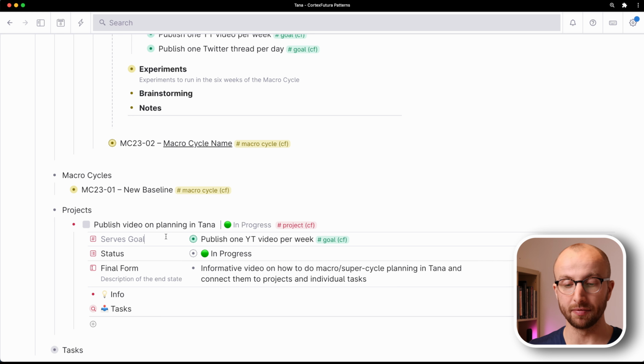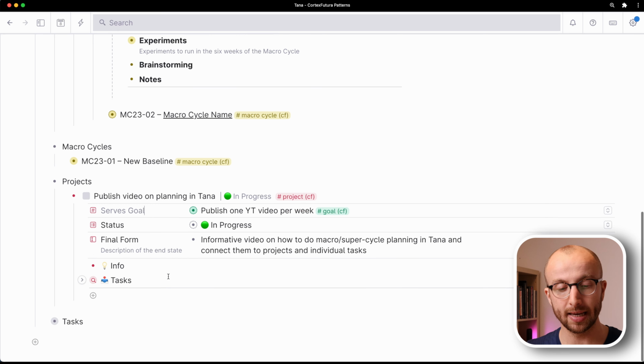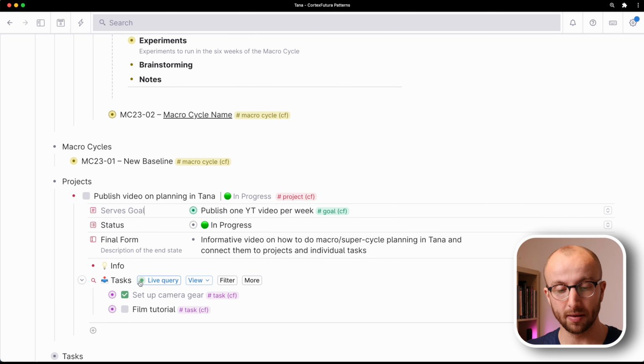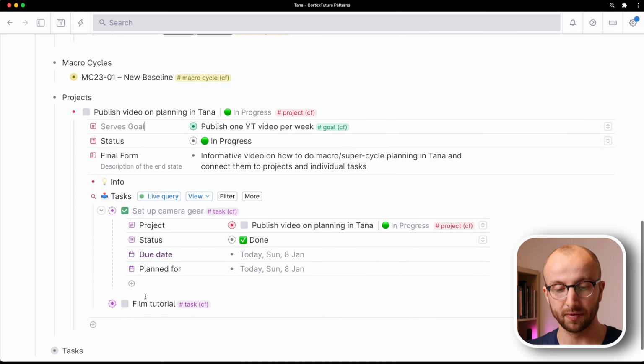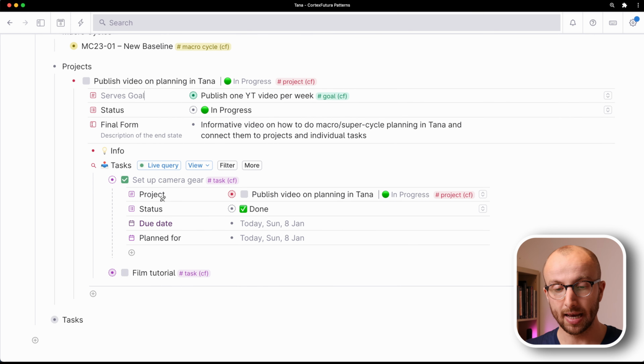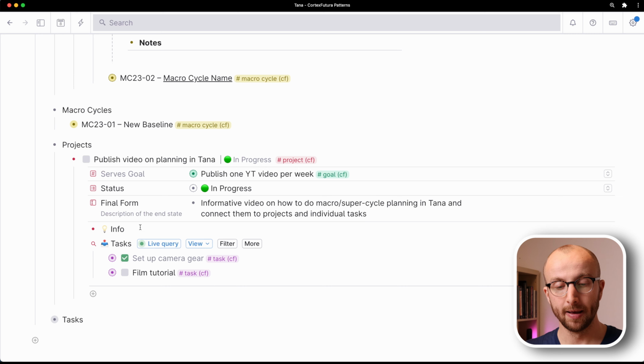And then we have the status, in progress, the final form, what do I want this to look like, and then a live query that looks for all the tasks that are linked to that specific project. And so here this links to that, status, due date, planned for, right?